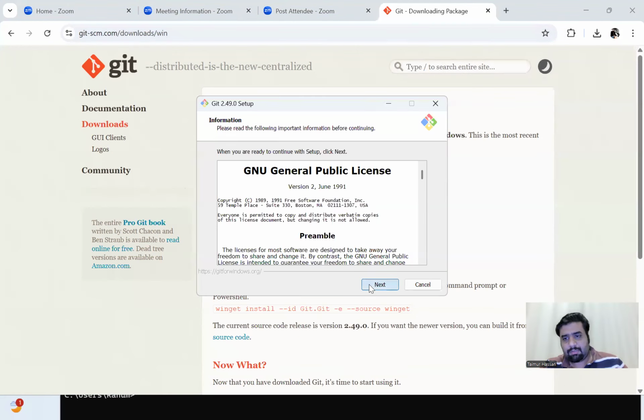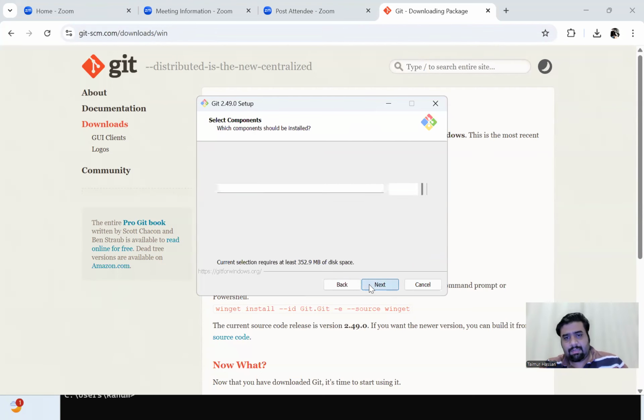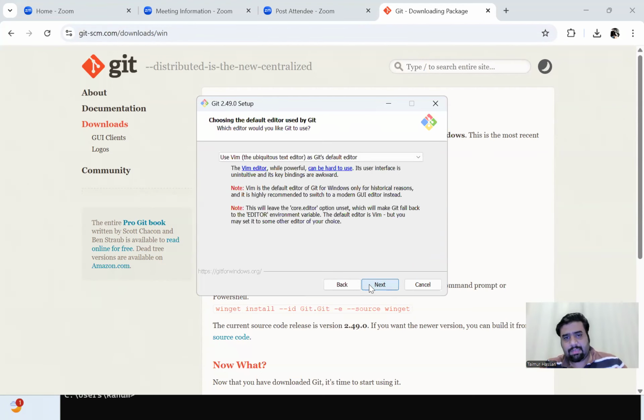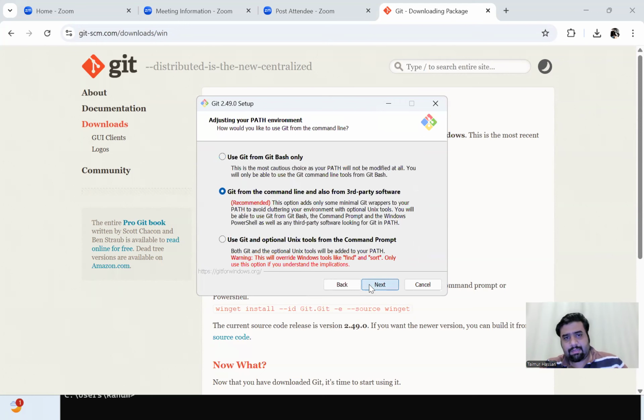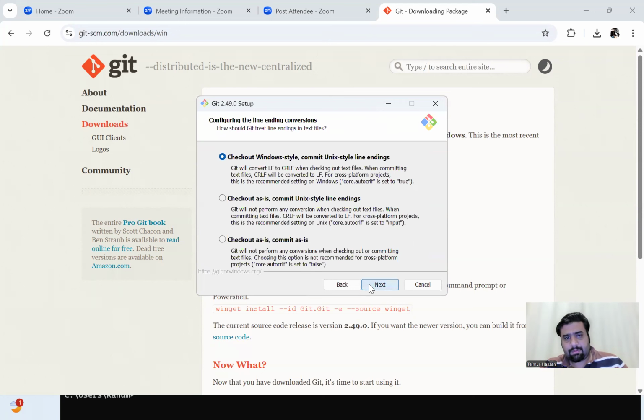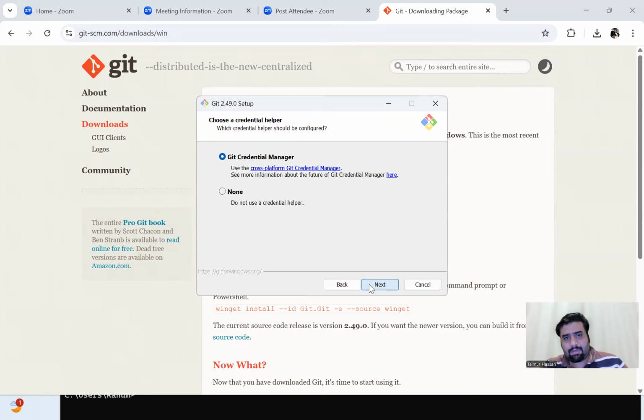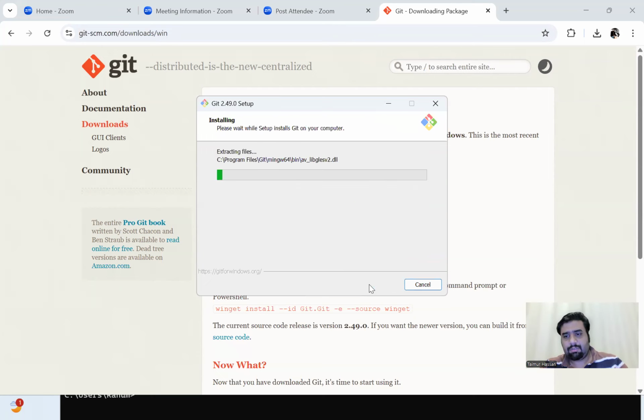Proceed with the installation steps. Press next. Keep the recommended setting as it is. Next. Okay, and just proceed with the installation of the Git.